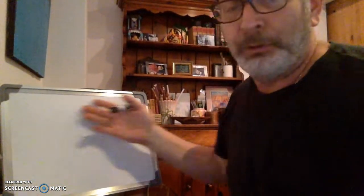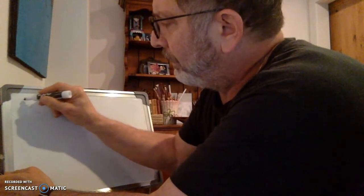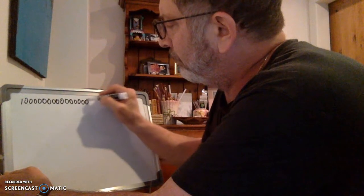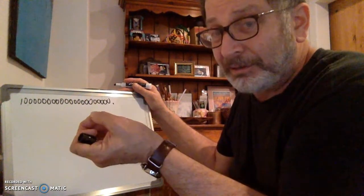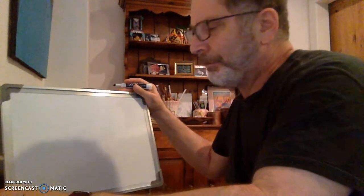And a mole. You could have a mole of anything, it's a big number. I can't even draw it on here. I don't have enough room to write it all. Here's a mole of something. And how much does a mole weigh in grams? A really tiny number, a fraction with zeros to the right of the decimal. So you see where scientific notation is going to come into play.